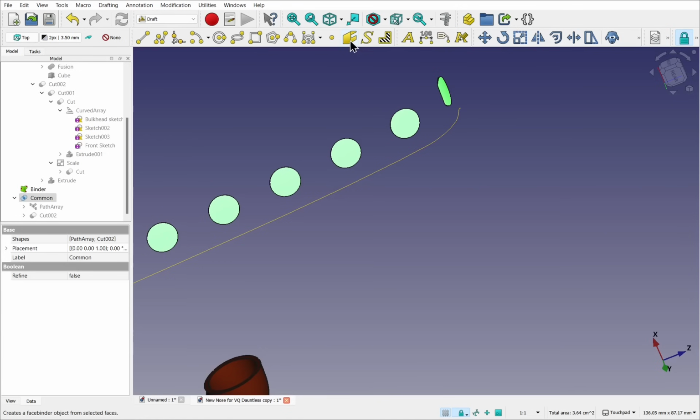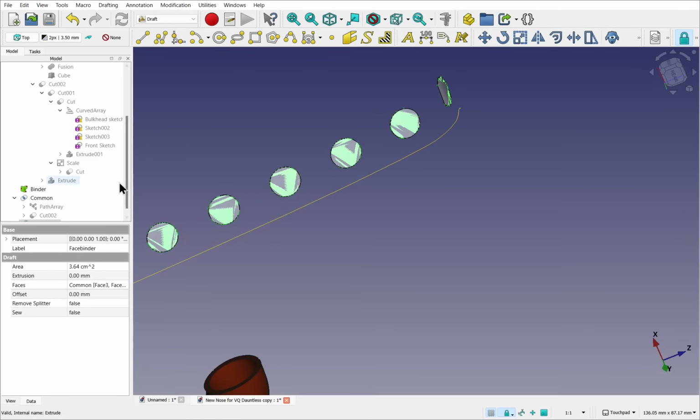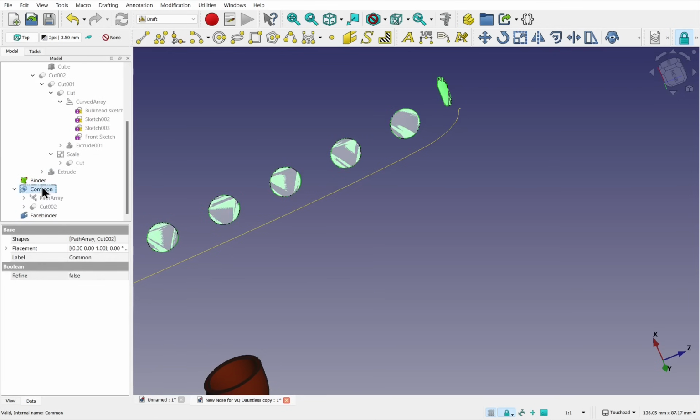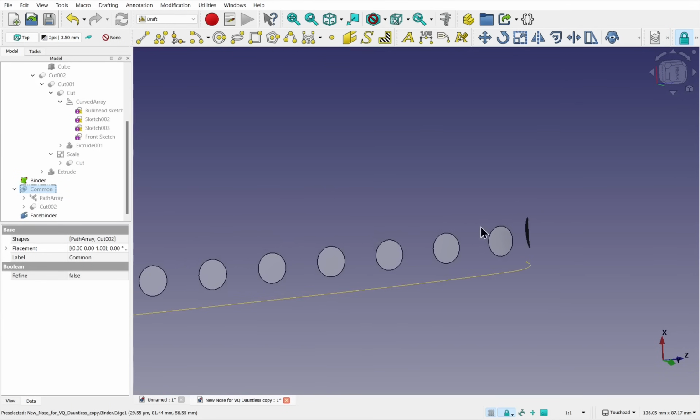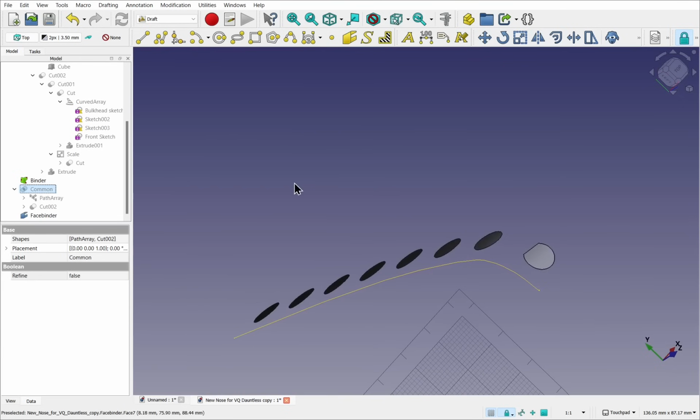And we'll use the face binder tool. Also available from Draft, and face binder. The face binder has been added. We need to hide the common because they're still available. Spacebar. So now what we've got is just the face of each of those circles there.